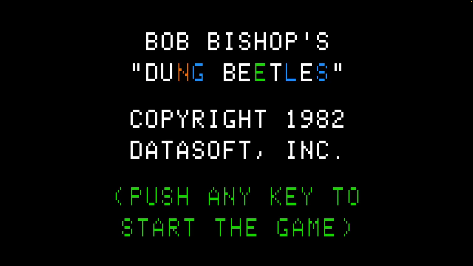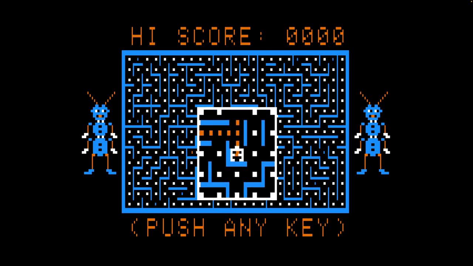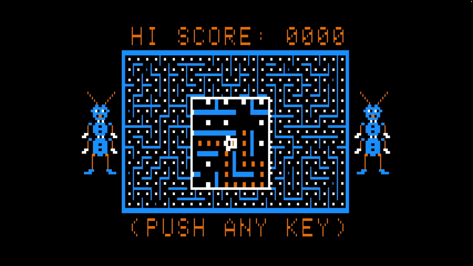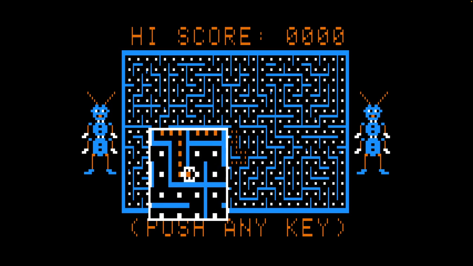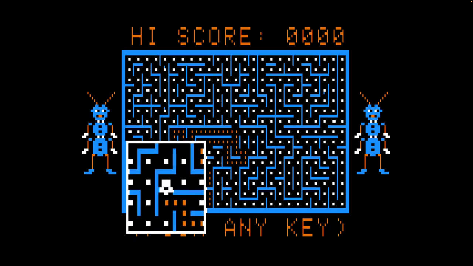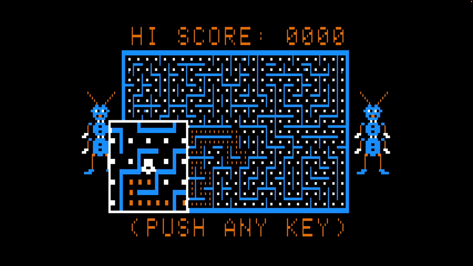Dung Beetles, a 1982 release from Datasoft and Bob Bishop, here running on the Apple II and MAME, also ported to the Atari 8-bit, the NEC PC 6001, and the TRS-80 Color Computer. The Color Computer version was named Megabug, and then some later versions for Apple II and Atari were changed to being called Tumblebugs. And they changed the name again to Magnetobugs. It was also sold in Australia as Bug Attack. Let's get into it here.